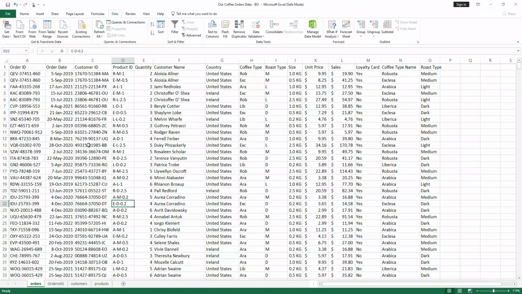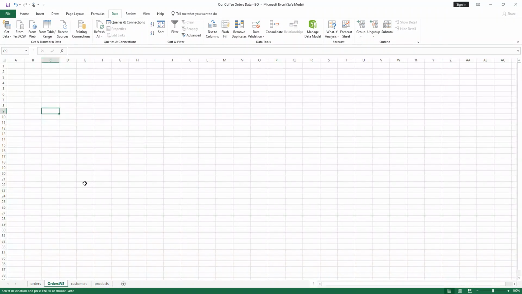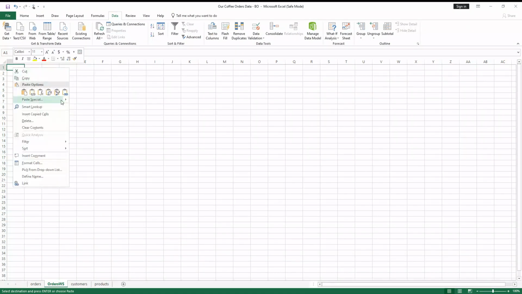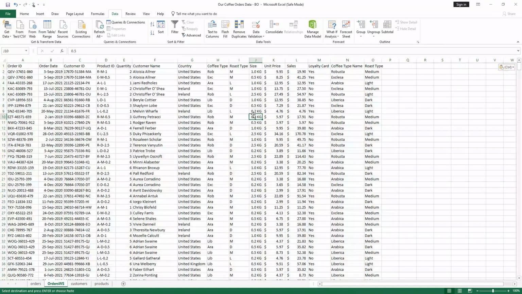Copy this data. There are many ways to copy, but I like highlighting everything, hitting Control C, and then coming to the top of this table, and then I usually paste it as special, values and source formatting. So that comes as it is, but the formulas are no longer there, so we can't be affected by the formulas in whatever changes we make. You can see for this, there are no formulas, we only have the data.